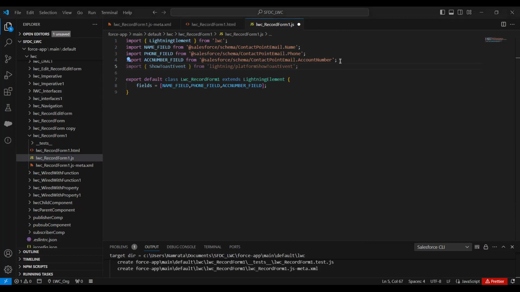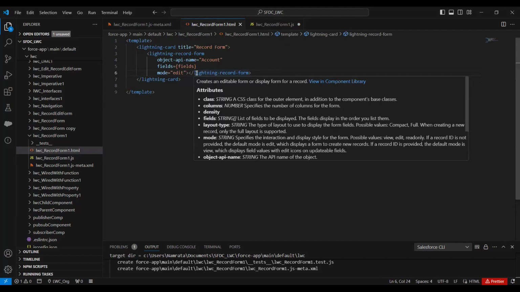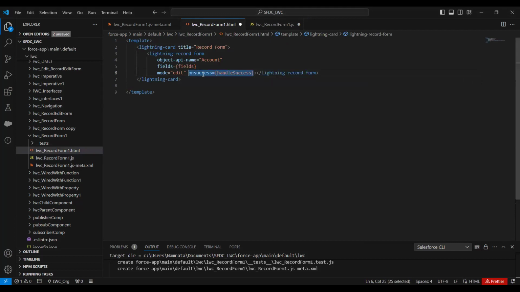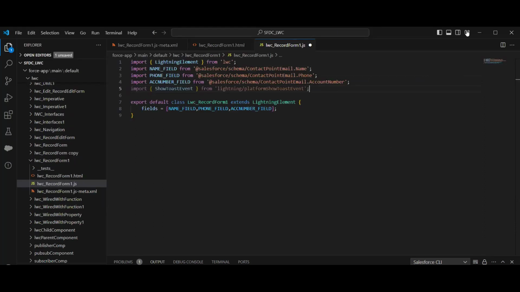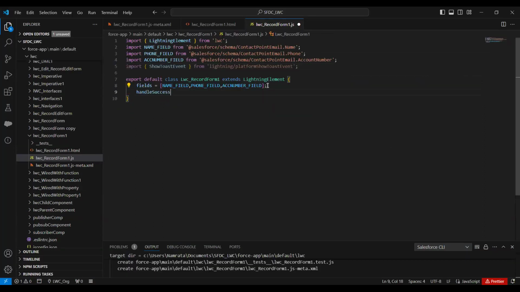And then first of all, we go here, and from here we had removed on success, right? So what are we telling it? After the Lightning record form is successfully done, then call this method. Now, inside this method, I am going to fire my toast event.